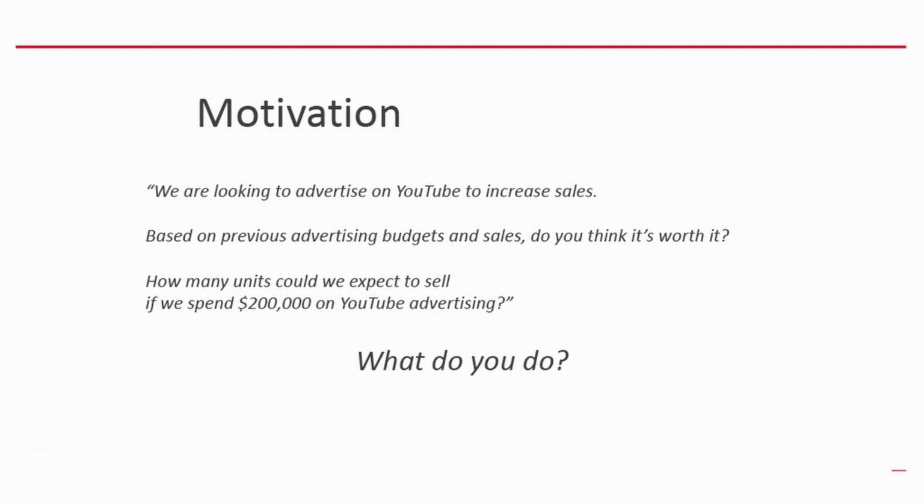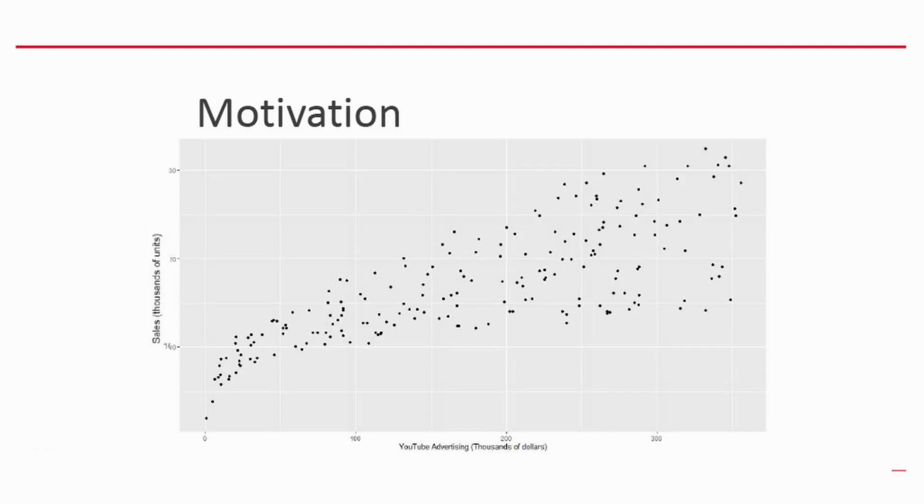Now, they've got two simple questions for us. Number one, based on previous budgets and sales, do you think advertising on YouTube is worth it? And question number two, how many units do you think they could expect to sell if they spent $200,000 on YouTube advertising? So they give us the graph of the data that they said they have.